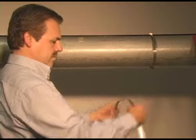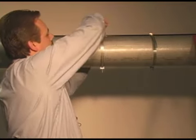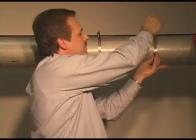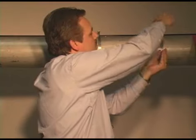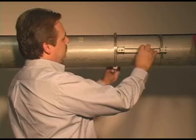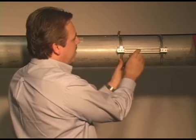Okay, we forgot to put the slide bolt on. Start tightening down the first one. Get the base unit. Slide the other strap into place. Start to tighten down on this guy.